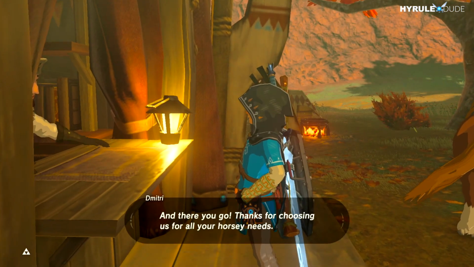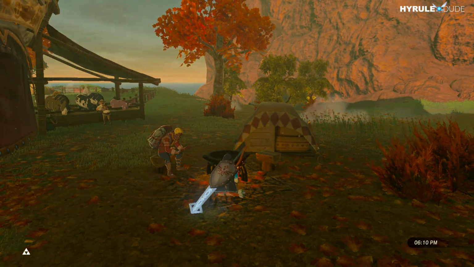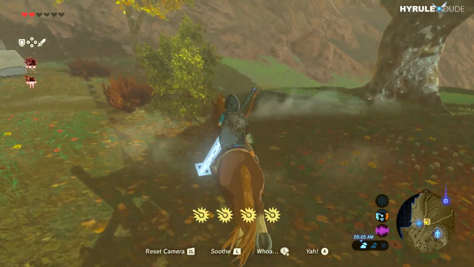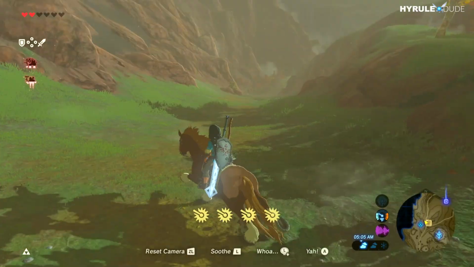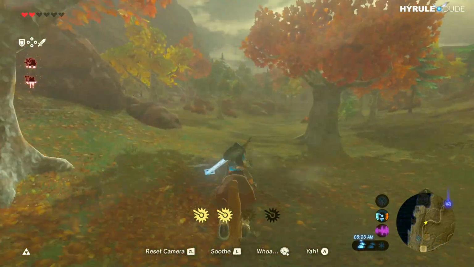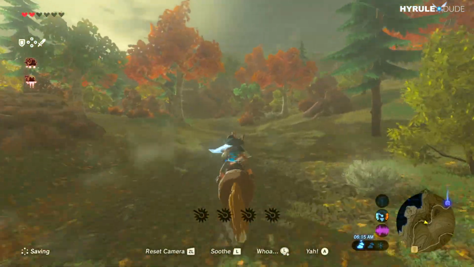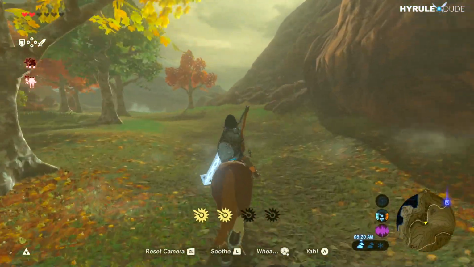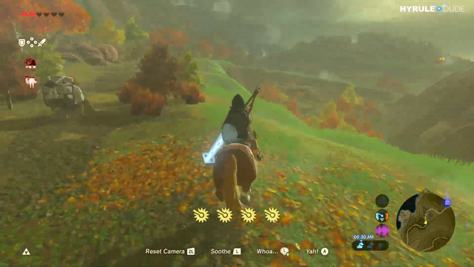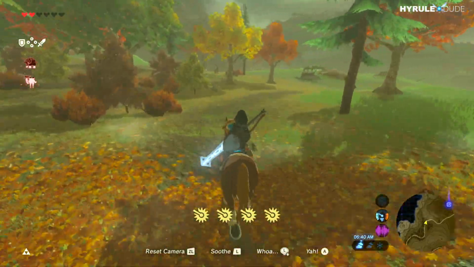And before I go ahead and make that journey, let me go ahead and make it morning time again. Again, just to avoid increased enemies along the way. So moving along the path, as you can see here on the map, right towards the purple marker. It's like the fall season in this area. Alright, we're getting closer.